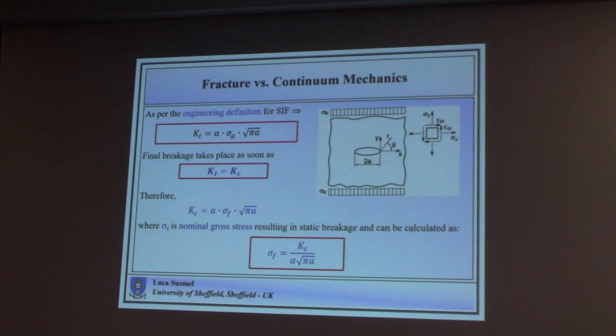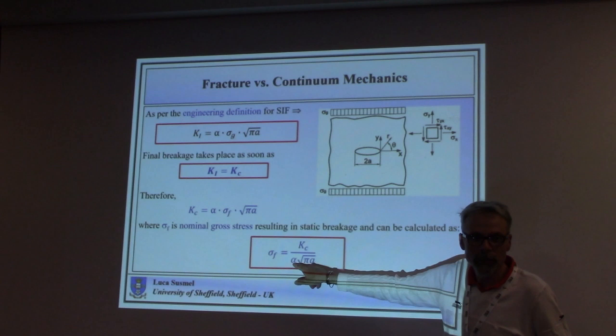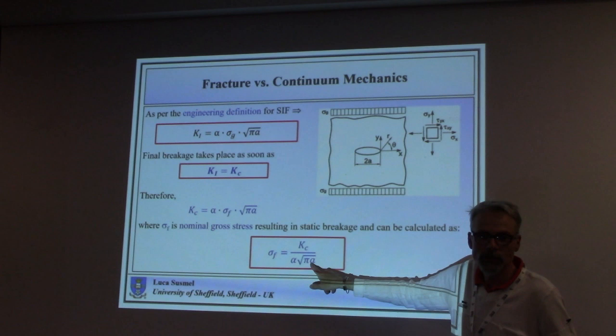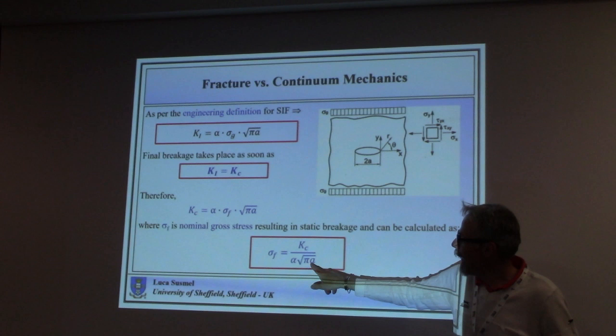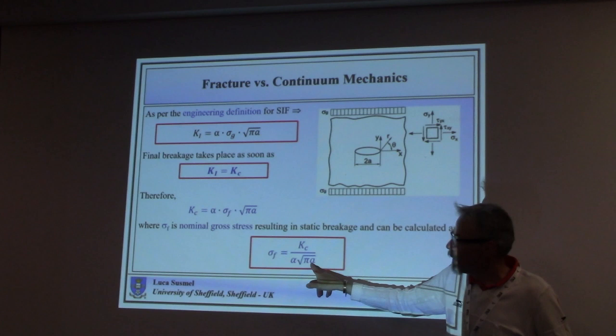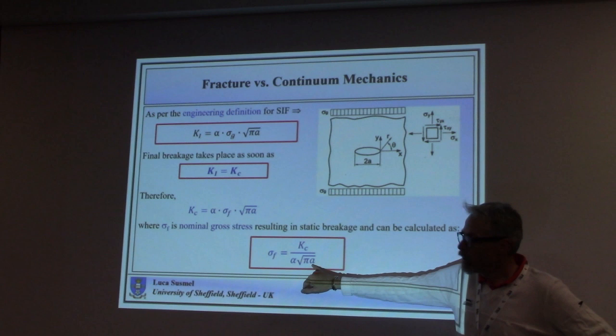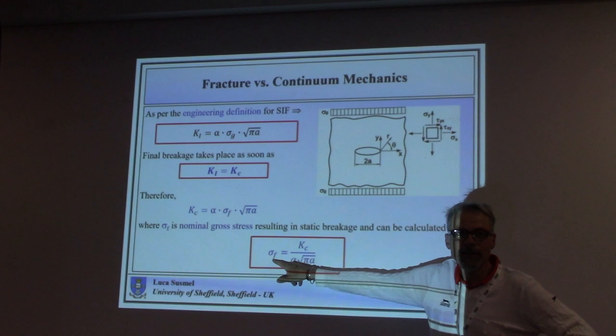Okay, what is the point of this exercise? The problem here is that, clearly, if you now use this formula, and let's make it very easy, we have an infinite plate, so alpha is invariably equal to 1, we go back to the case we know. And now you make your crack smaller and smaller and smaller. So if a becomes smaller and smaller, the failure stress becomes larger and larger. And when the crack is very small, like a defect, according to this formula, your sigma F could become larger than the UTS. Or, according to fracture mechanics, when your defect is equal to zero, the strength is equal to infinity. Isn't it? Does it make any sense?